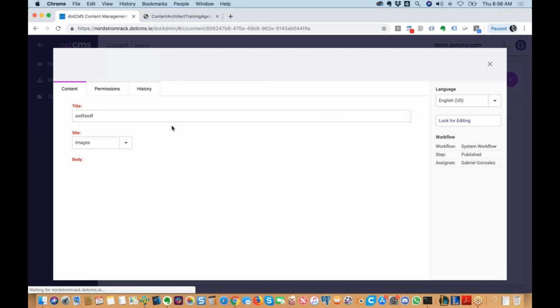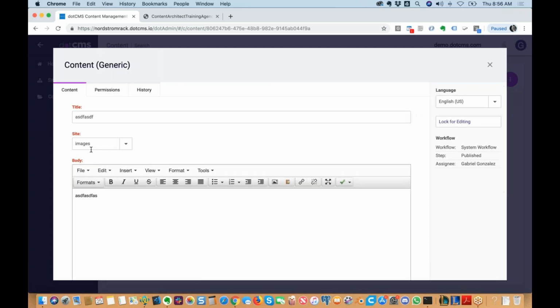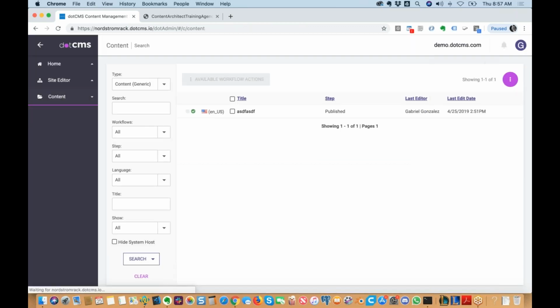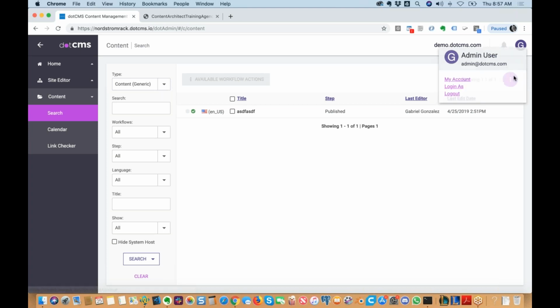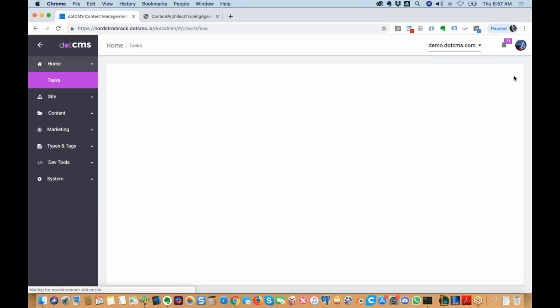It's inheriting it from the images directory that's inside the products folder. Right? So only those users who have access to that specific directory and to see content within that directory would be able to see this generic content. So that's why host or folder fields are really nice, and they keep things mutually exclusive. So you could have 1,000 user roles all able to contribute generic content, and none of them would see each other's content.